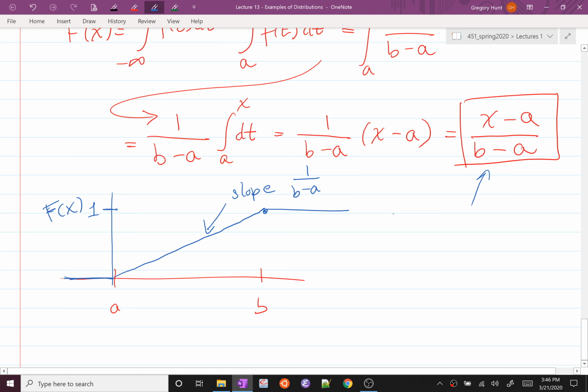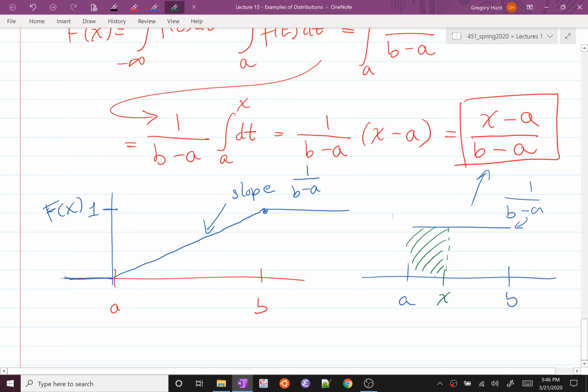And you can think of it as if I have my PDF. Let's draw this right, from a to b. I have my PDF, which is just a flat line with a value of 1 over b minus a. If I'm at some value, little x, in this interval, my integral of my PDF less than or equal to that value is just that area, that percentage of my total box here. If you look, this side length is x minus a, and the height is 1 over b minus a. So you multiply those to get the area here, and that is exactly what we get in that formula.